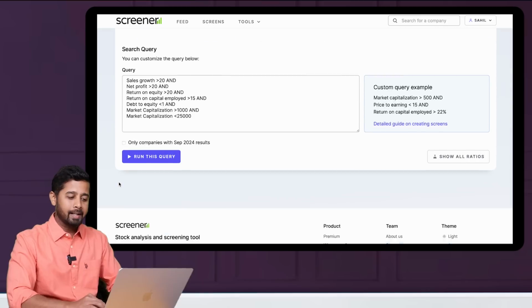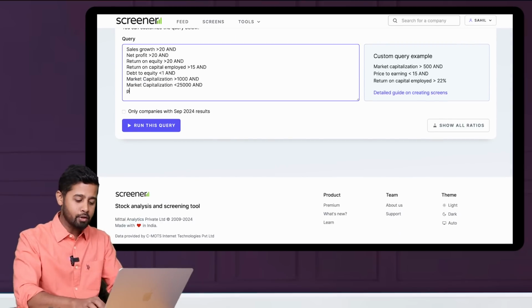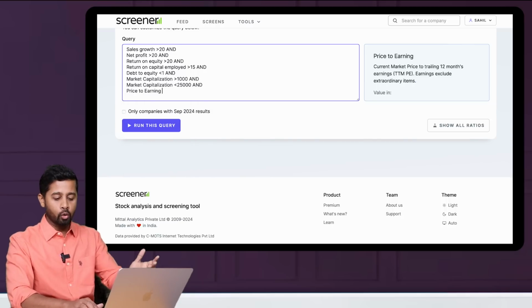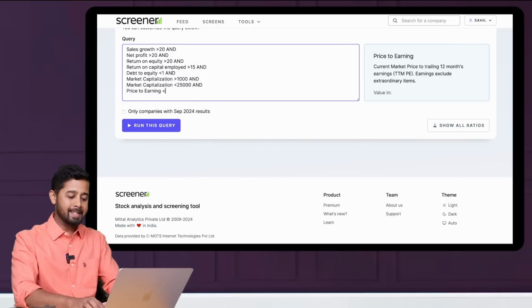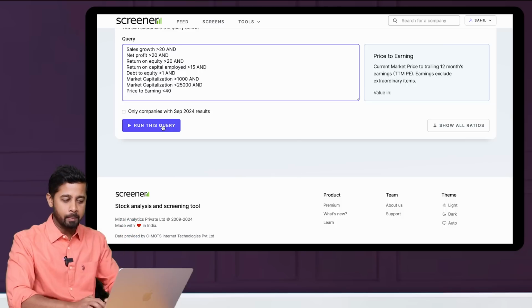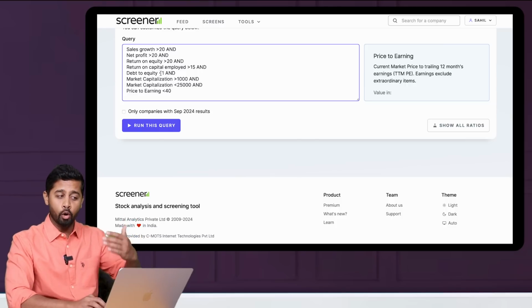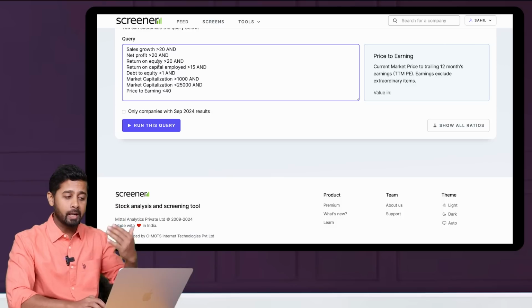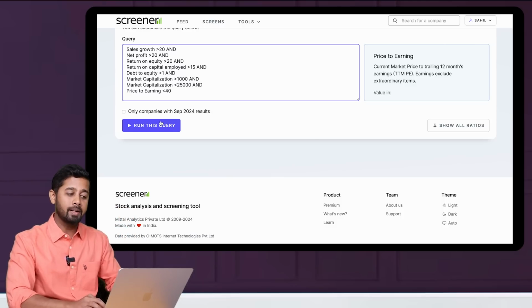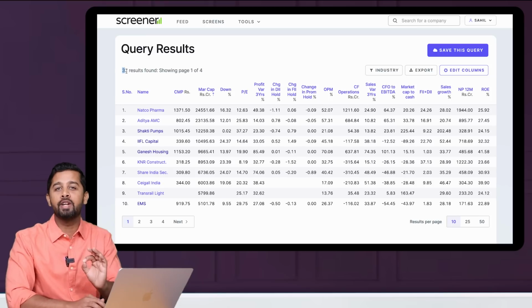So again, the next criteria that you can use is the valuation part. Now this is very tricky. If you look at price to earning, let's say you want to know companies where the price to earning is less than 40. Obviously, if companies are growing at a fast rate, they will command a premium. But can we have companies where all these numbers are good, sales are good, profitability is good, debt is under control, market cap is between 1000 to 25,000, and PE is less than 40? If you run this query, you are now left with only 32 results, right?